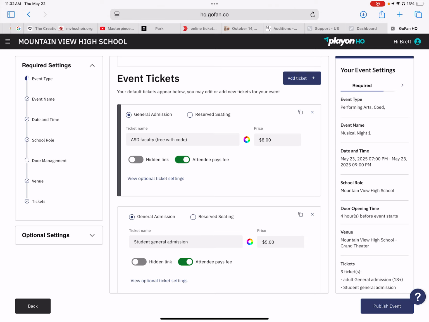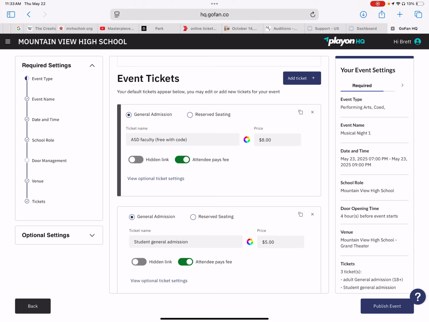And then I usually add another ticket type for Bruin Classics to send to the Bruin Classics reps because we offer them free tickets to our events. And to the PTSA, I offer the PTSA board tickets to our events as well. I just think it's a good show of support and encouraging those art supporters within our community to come to our events, even all of our ticketed events.